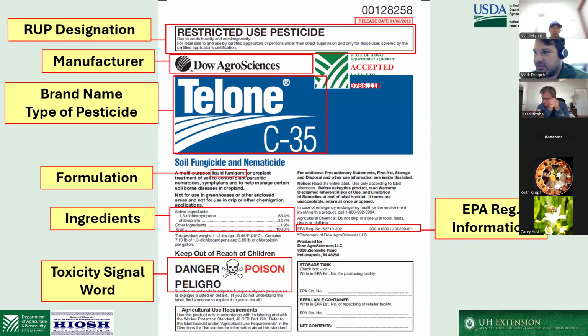you're a certified applicator. State restricted use products won't have that on the top, but you still need to have an applicator cert to be able to purchase it from a dealer. And they will enforce that. So you won't just mistakenly buy some restricted use product. Formulation, quite nice. They put it there in small words, but it's not in the name like it was in the other one. And as always, there's the EPA registration number.